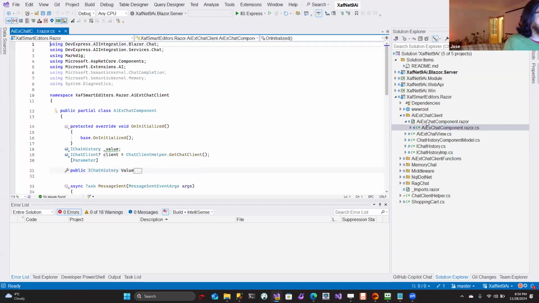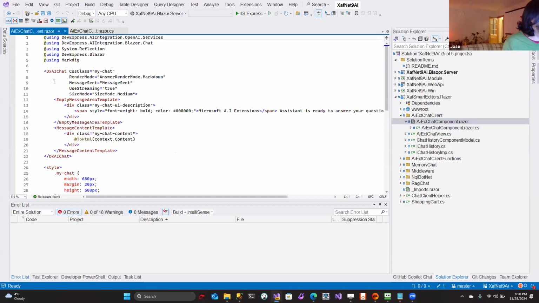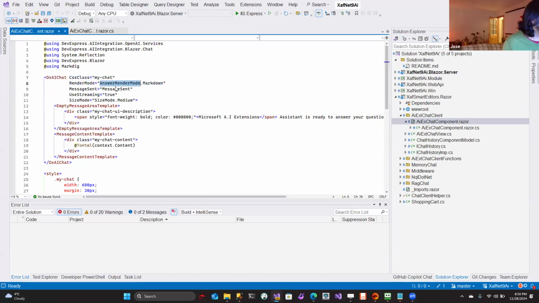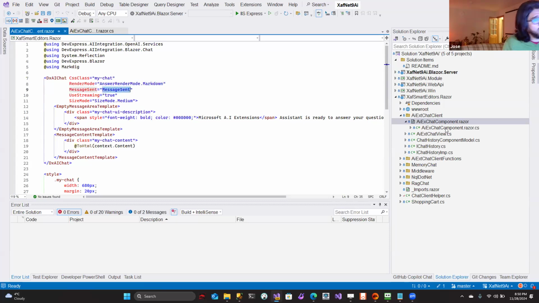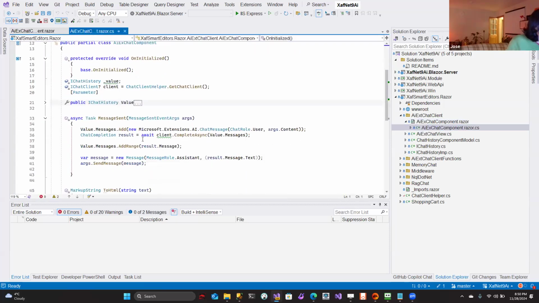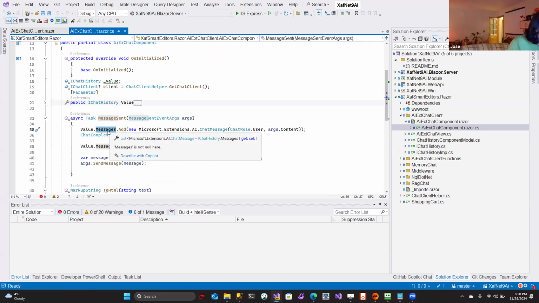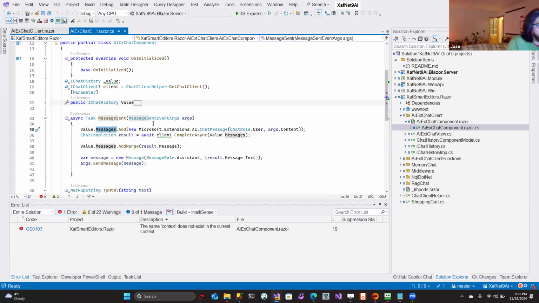So the idea here is that we have the chat component, and we handle the message sent. For the most common scenario, when the message is sent, we save the message in the message history, which is basically an enumerable of chat messages from the AI extensions, because Semantic Kernel even has something called chat history, which is another type of collection.